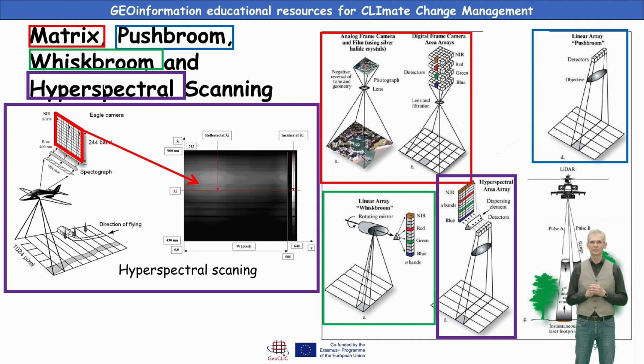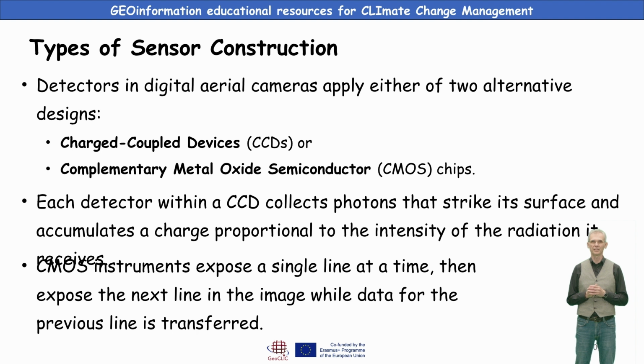Hyperspectral imaging, on the left side of the slide, collects and processes information from across the electromagnetic spectrum in a single file. This type of sensor creates images of the same area with different wavelengths. These are mainly line scanners, push broom, that work in such a way that each line of the two-dimensional image you see on the slide shows the same scene but with energy from a different part of the spectrum.